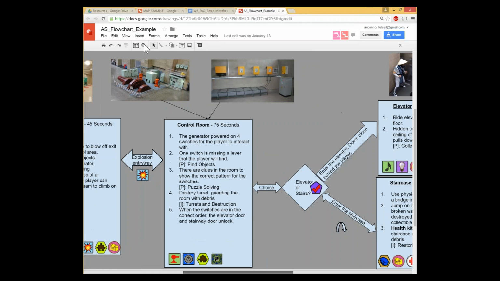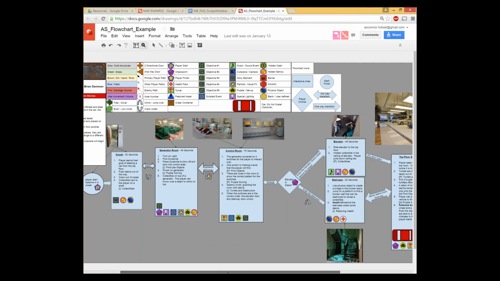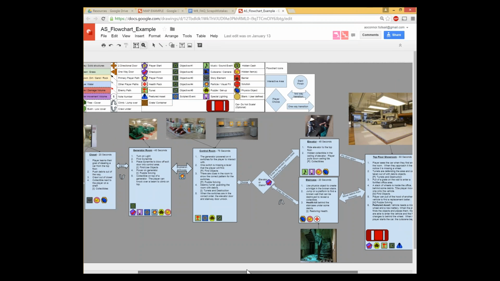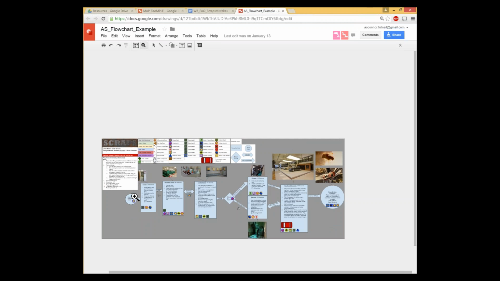So in here you'll notice, this is very similar to the flowcharting you've done before in other classes. I know in GD1 you've basically been introduced to flowcharting, and you do a lot of it there. You'll notice we're using a lot of the same symbols, but this is a different take on it. So each one of these rectangles here is used for an interactive area, but that doesn't necessarily mean it's a physical space, right? So looking at my flowchart, the player starts over here and ends up to the right, but that doesn't necessarily mean that's what your map is.